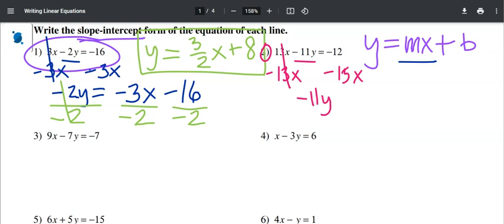Notice again, I brought the negative down with the 11. That's still there. Equals, and again, I cannot combine these two because one has an x and one doesn't, the negative 15x and the negative 12. So I'm just going to write the x term first. Instead of negative 12 minus 15x, I'm just going to write negative 15x minus 12.